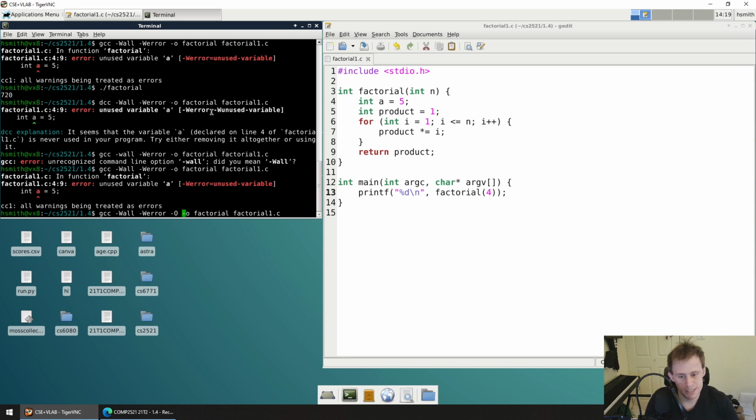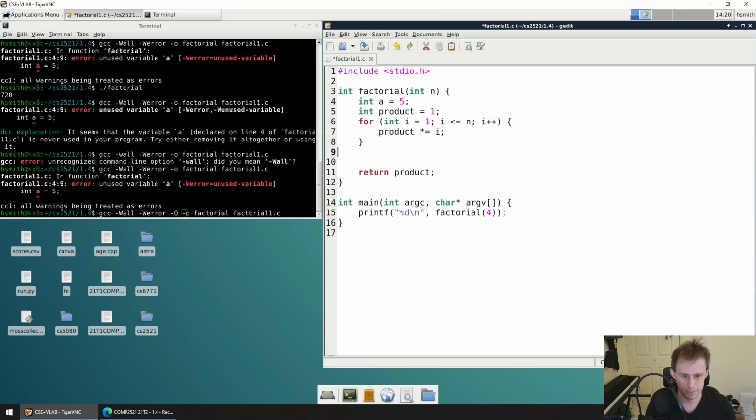This is the optimizer flag, and this one gets a bit complicated, but essentially you can include it, you can not include it. It doesn't really matter for small programs we write in this course, but the -O flag usually tells the compiler, if you see ways to optimize this code, then please do so. Sometimes it might do something.